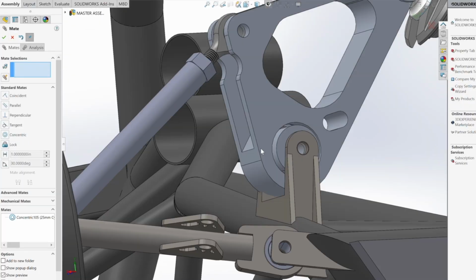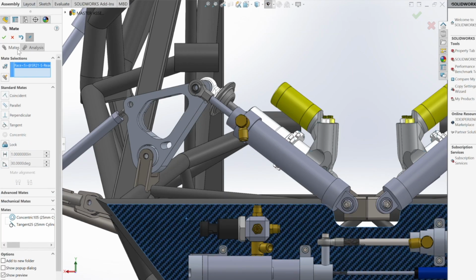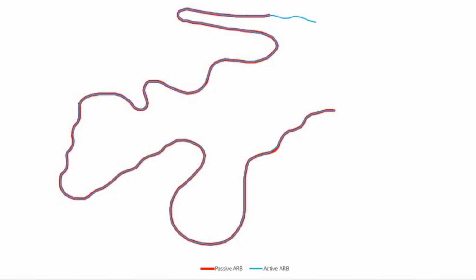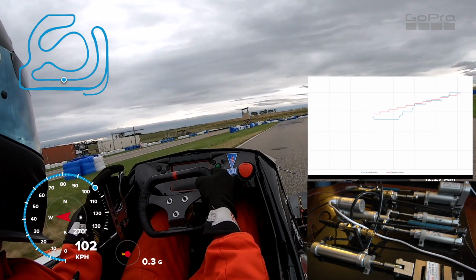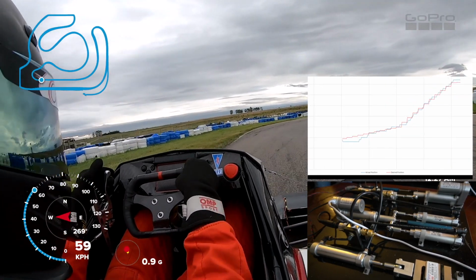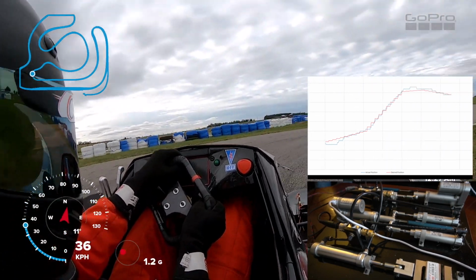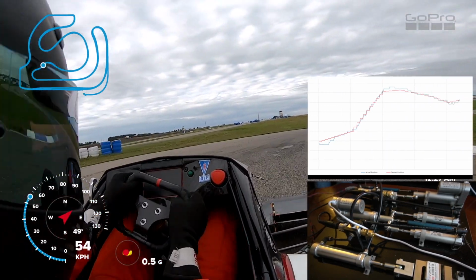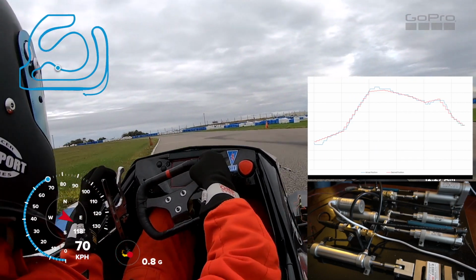After bench testing is complete, the next steps are to finalize manufacturing and to put the product on the vehicle. On-track testing is to be completed to obtain driver feedback and to validate the model against our lap time simulator. Overall, the project was a great success and ensures the team will be competitive at their FSAE California competition.